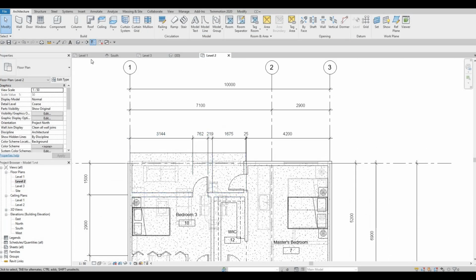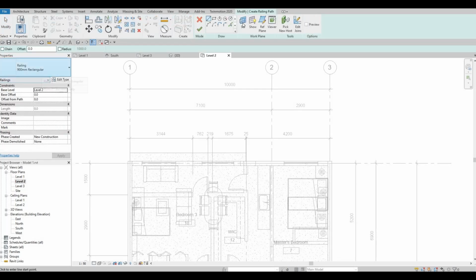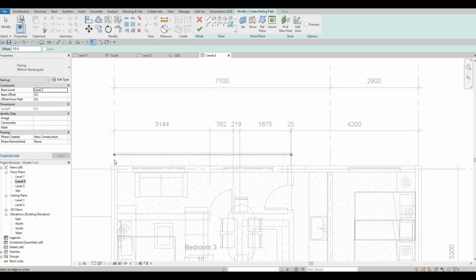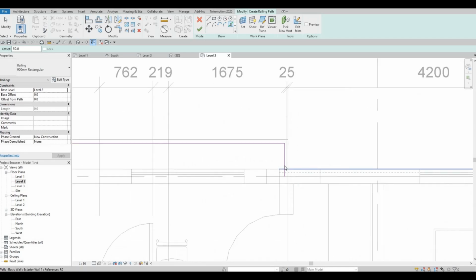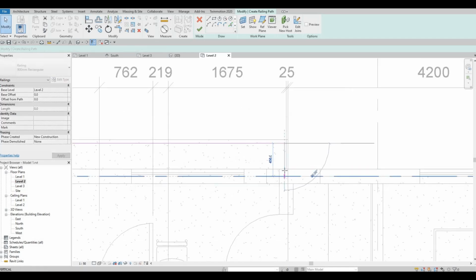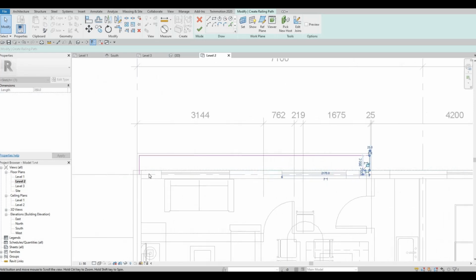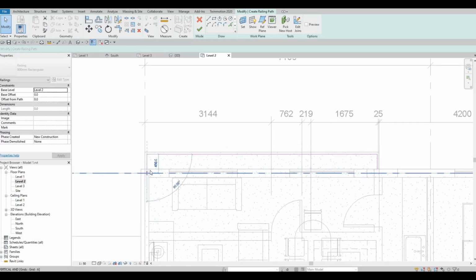Also on this area, same thing, railing, rectangle, pick line, 50, and then from the inside. We could pull this back again, and we're good.